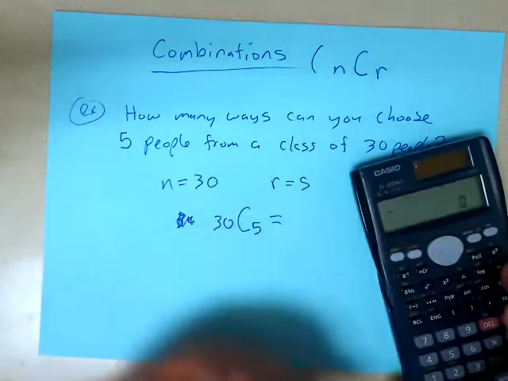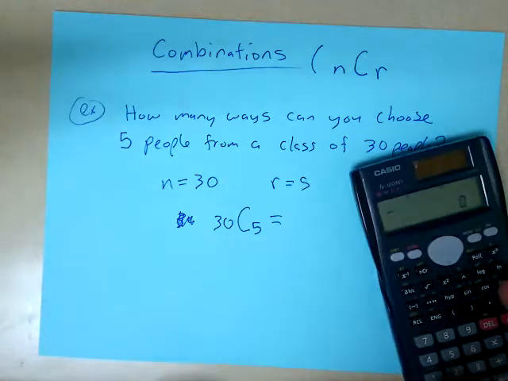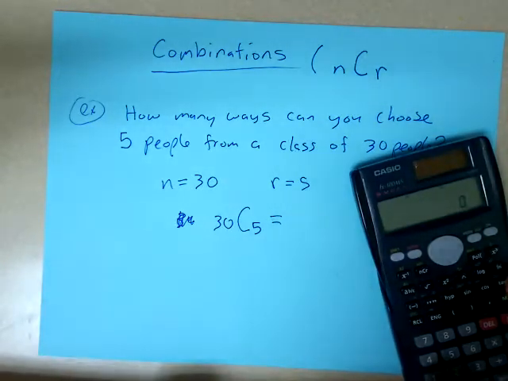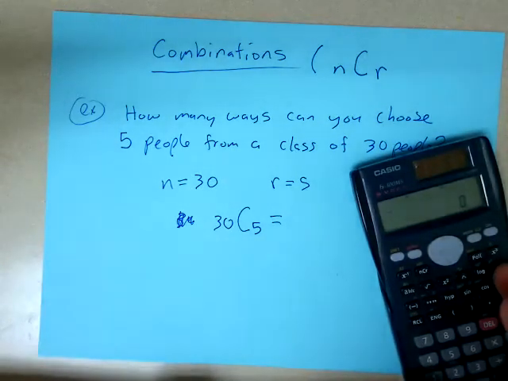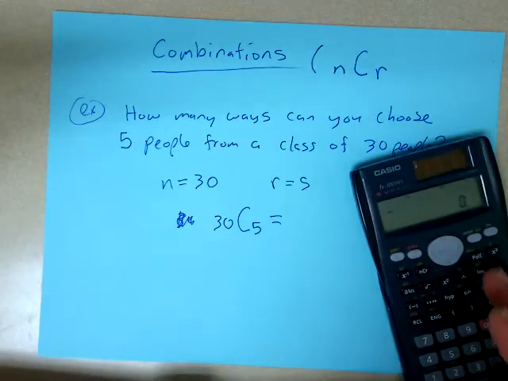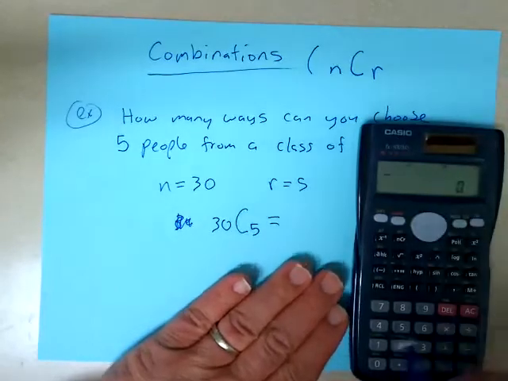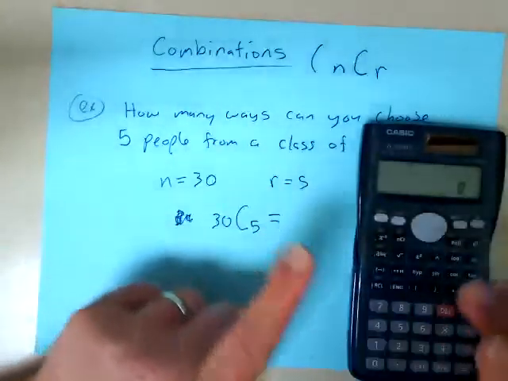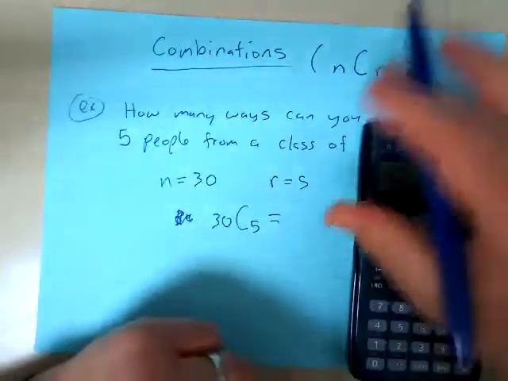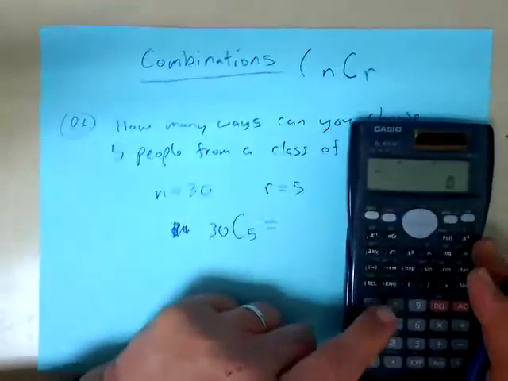When you first think about it, you might think maybe there's 6 ways, because you can take 30 people and divide them into 6 groups of 5, right? But that is not what's going on. So 30 choose 5 is asking all the possible groups of 5 people that you could draw out of your population.